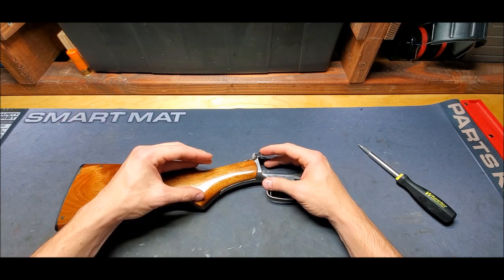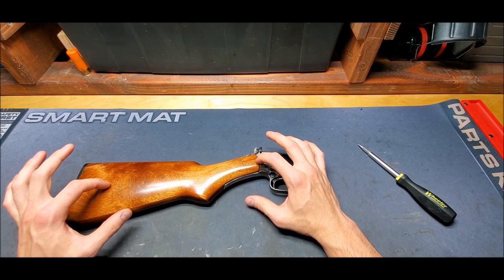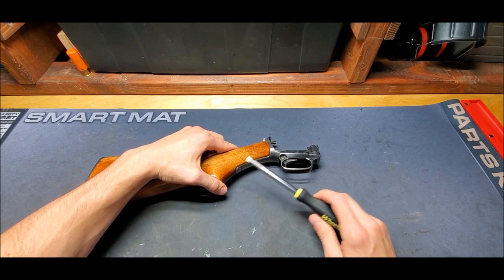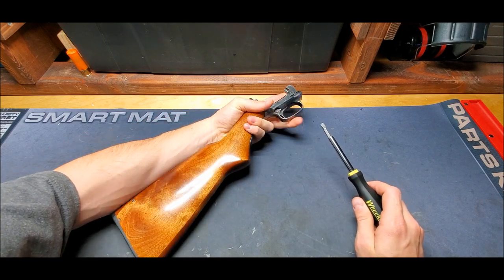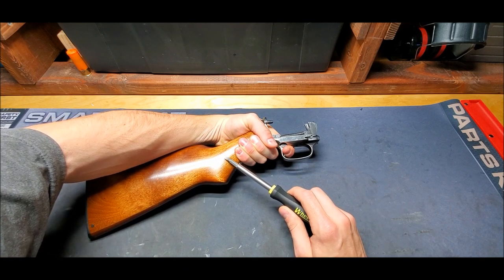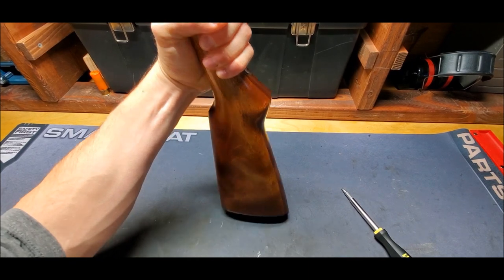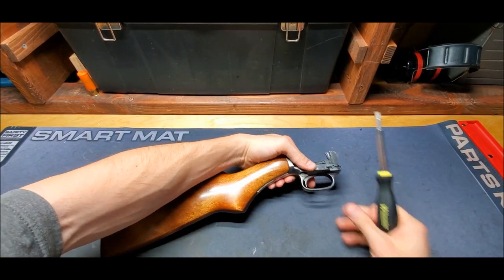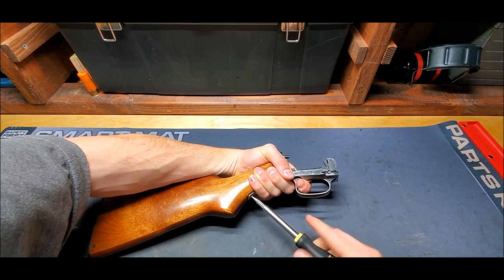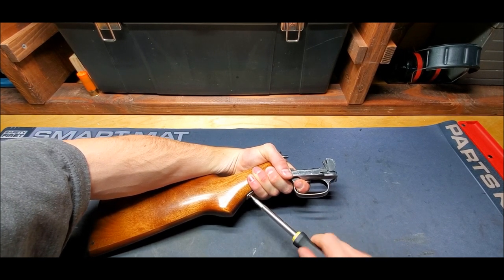That's holding your guard to your buttstock, but you have spring tension with your bolt spring that runs down through the buttstock. So when you unscrew your tang screw, you're gonna wanna hold your guard to your buttstock. You can do that, you can set it up on something, just something to keep it from flying apart. So I'm gonna hold on to it, get a good grip on it, and undo the tang screw here.